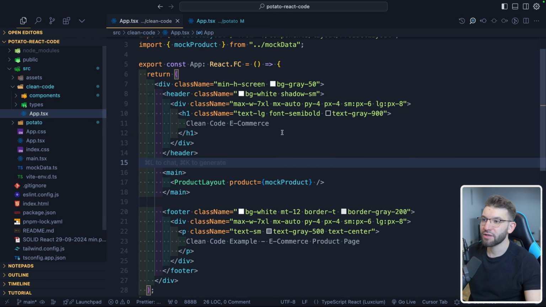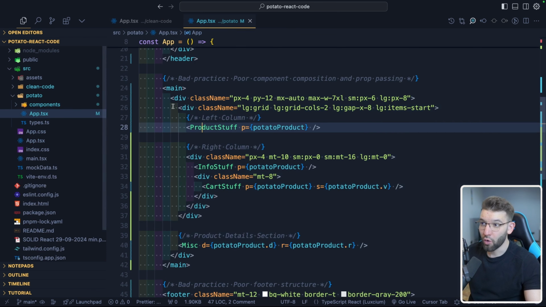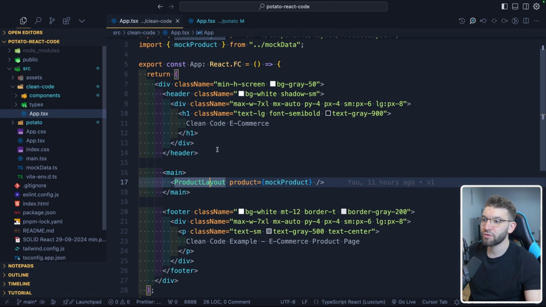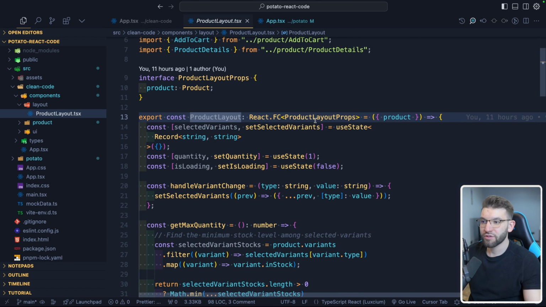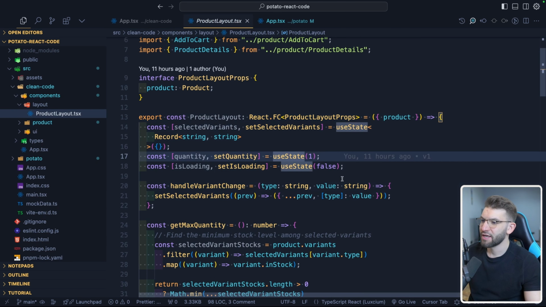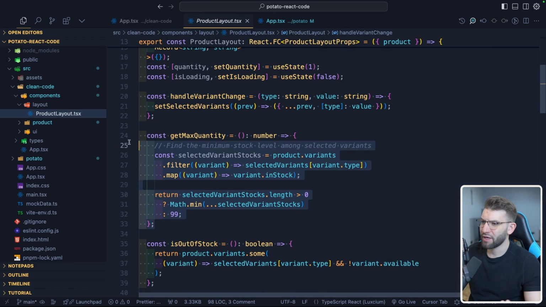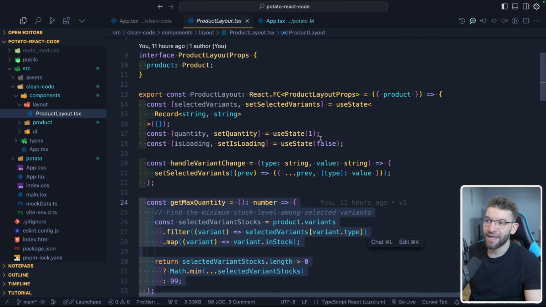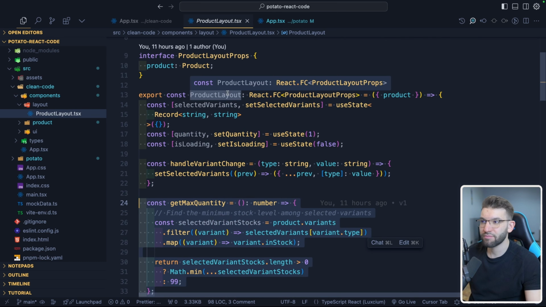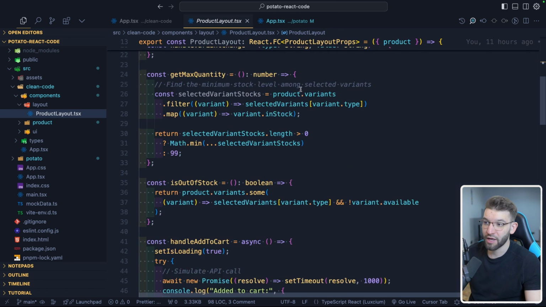But for the clean code, you see that we've put together all of these components, and we put them into one main component called ProductLayout. So whenever we call this component, we know that this is going to render the layout of a single product page of our e-commerce store. Clicking on this, of course, this is going to handle everything from states, click events, rendering and formatting. We don't care what it handles, but what we care about is that it makes the necessary adjustments and states and everything to render a product layout or a product page.